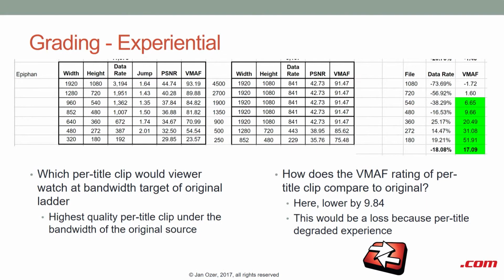And for a single, the data rate benefit was 0 to 10%. A double was 10 to 20%. And a triple was anything higher than that. Does that make sense?